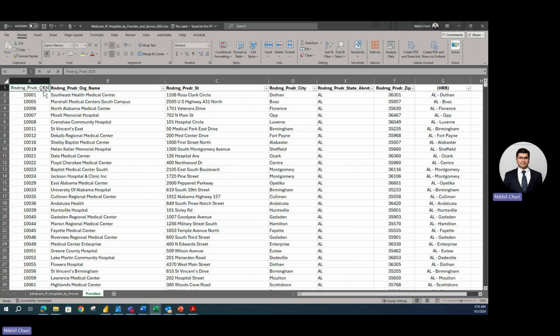So provider ID, PROVIDER ID. Awesome. Close your provider ID. Second one is maybe provider name. Let's simplify it. Let's call it provider name, PROVIDER NAME. Awesome.